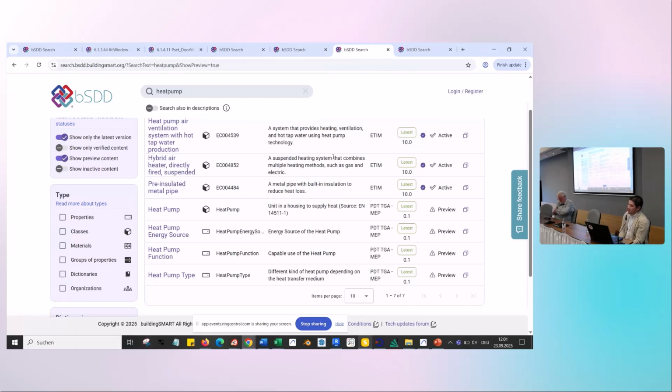Yeah, I got it. But then it's mainly a point of definition. If someone creates a dictionary, it means that the dictionary is there. You cannot use something that is not existing there. So if someone classifies it should be a heat pump, then it will be a heat pump.